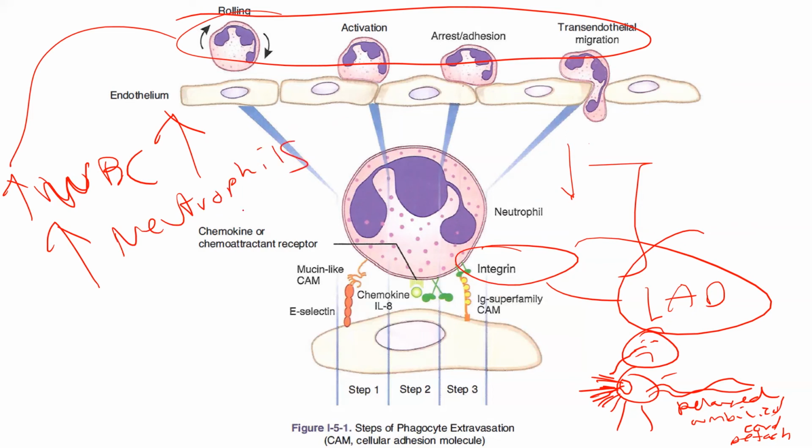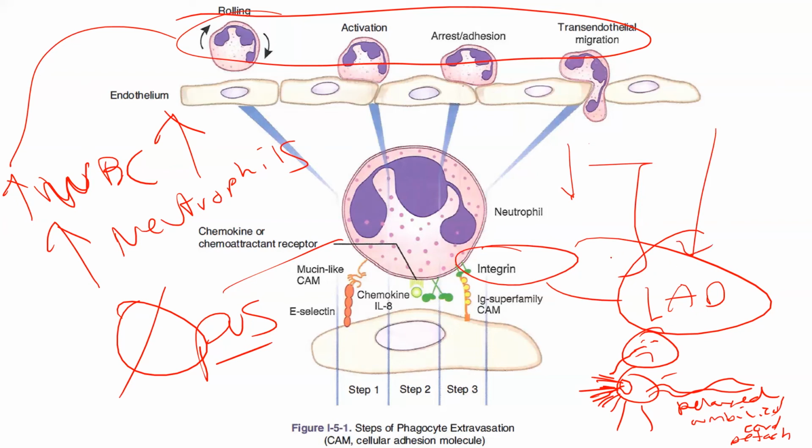And you're going to be like, why? And then you look at the skin infection and there's going to be no pus. Neutrophils are great at making pus, and there's no pus. That is this disease right here. What's deficient? Integrin, right? We had a question on this today. Yeah, and it is called CD18. Got to know that. Super important.